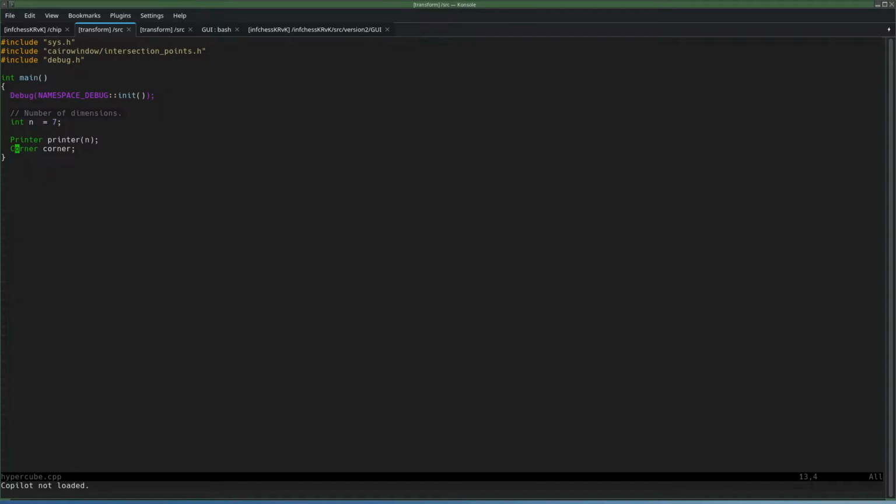Then we construct a corner, which is origin. And then I want to be able to print it. And I think I have to use utils print using.